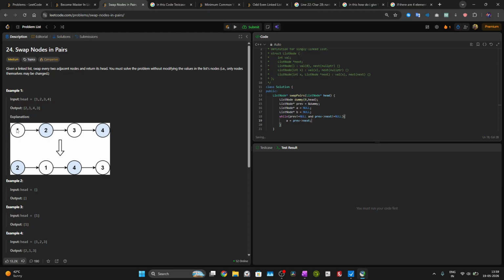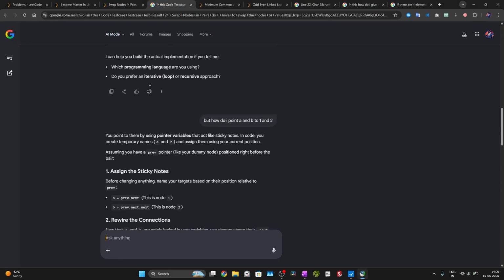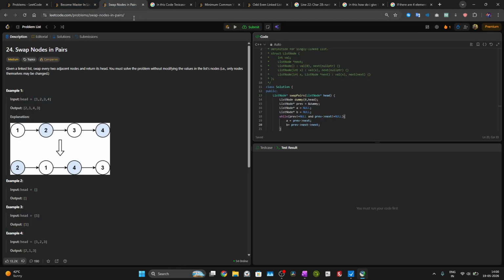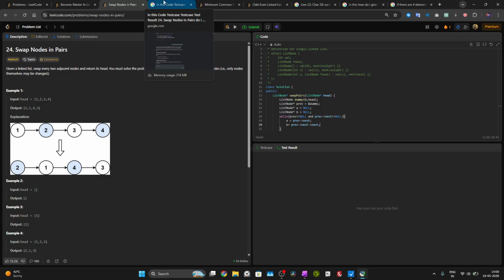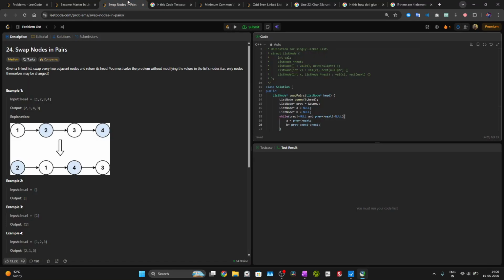Okay, my a is storing this value. Okay, and my b is storing prev next. This should be correct. My a is storing prev next, and b is storing prev next value.